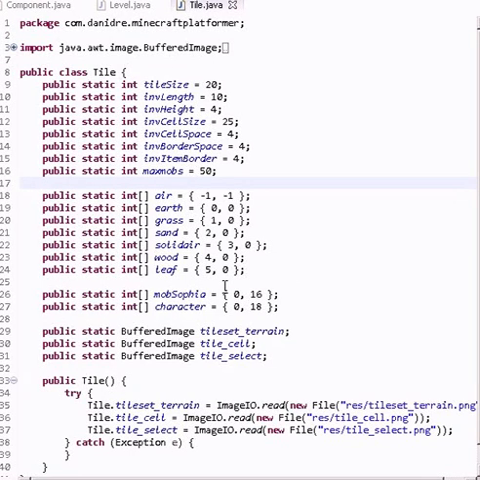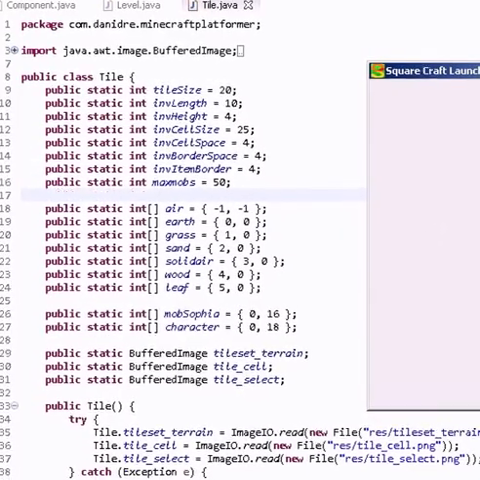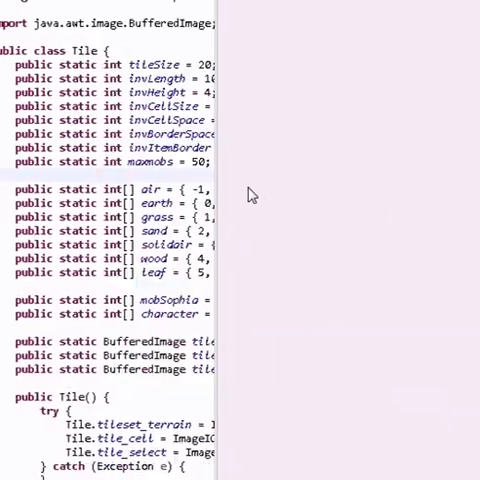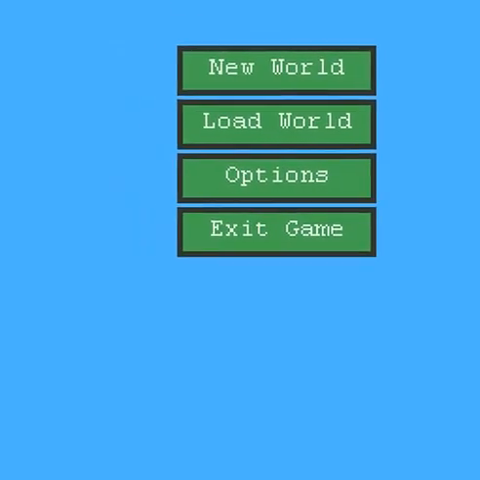Hello everyone, welcome to the fourth tutorial in our Minecraft series, and today we are going to work on advanced caves, a method I made up on my own. Now this is how it looks in my game, and I've started over my game. So this is how it looks in my game.